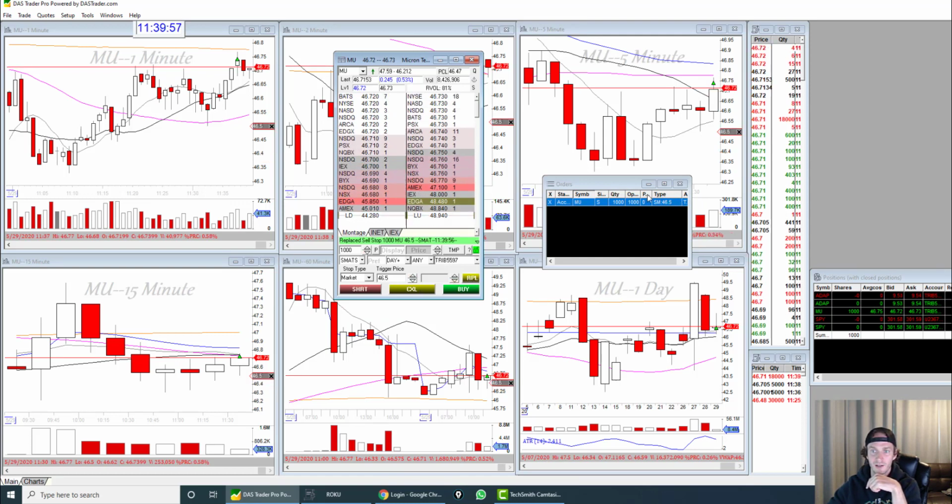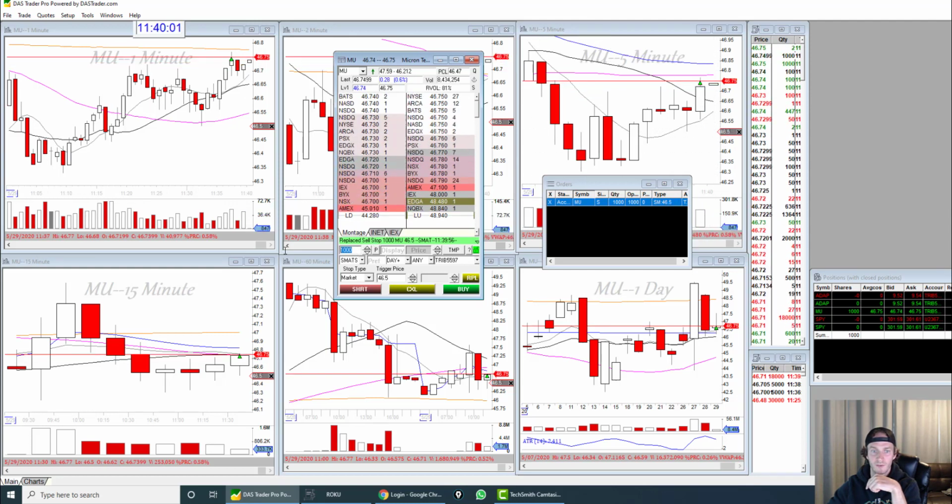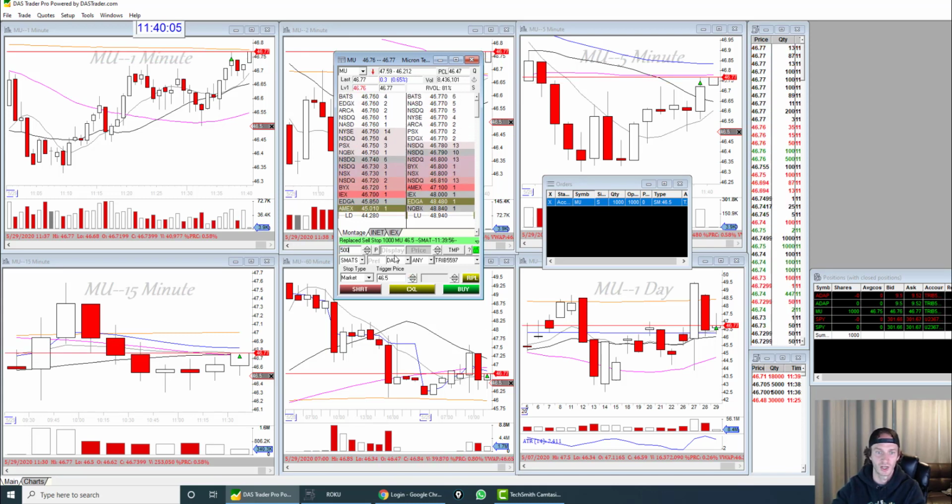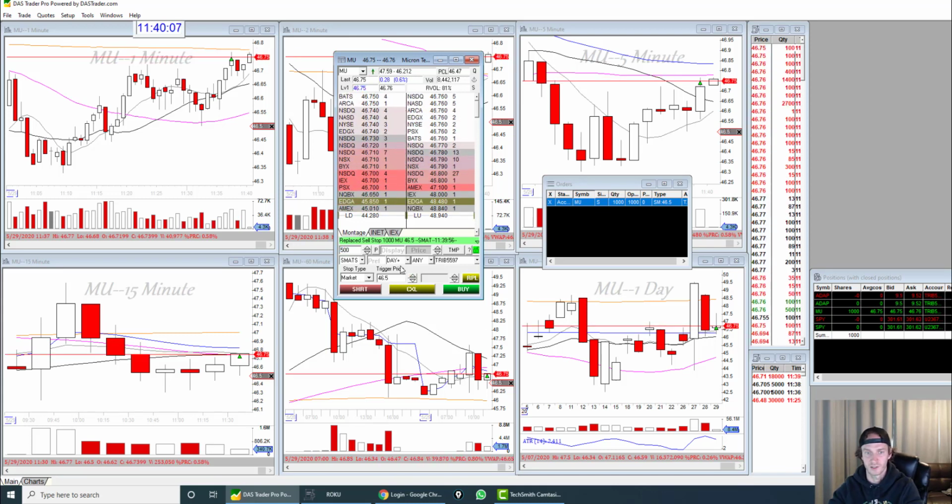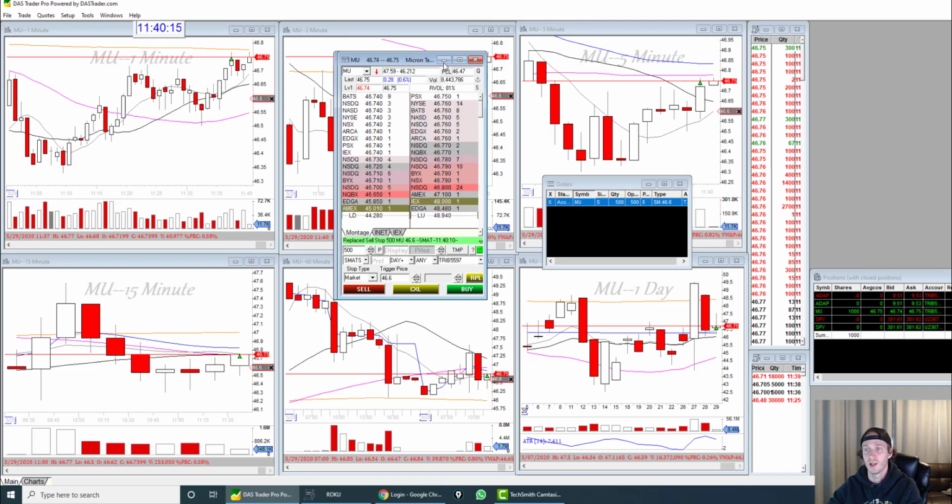And you can see right here, it changed to 46.50 and over here, and I can do the same thing with the number of shares. Let's say I partialed and I want to move up my stop even more. So I can change that. I can hit 46.60, and you can see over here it's all going to change, replace, 500 shares, 46.60. So that's a really cool feature.